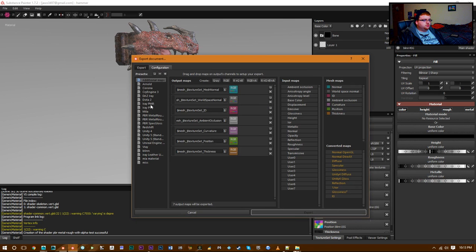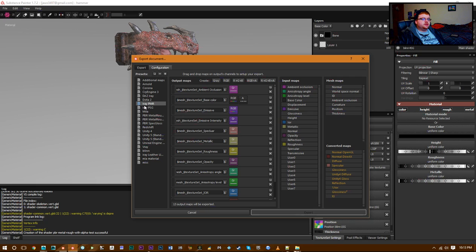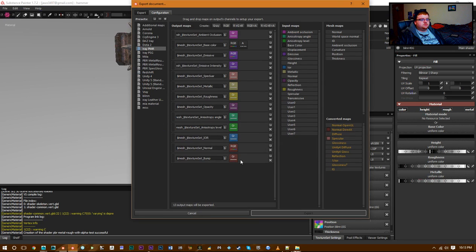And here is the export I put up. I called it Iray PMR. This is for procedural metallic roughness, I believe it was. Anyways, here is the entire lineup of all your exports that we're going to be using. Now, there is one thing that you may notice that's been doubled, and that's for the normal. We have two normal sets right here, normal and a bump. One's with RGB, and the other one's with gray.